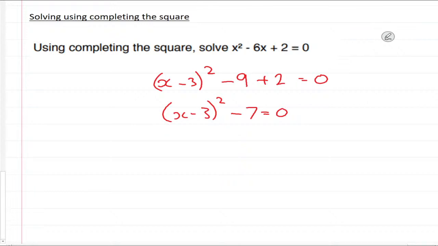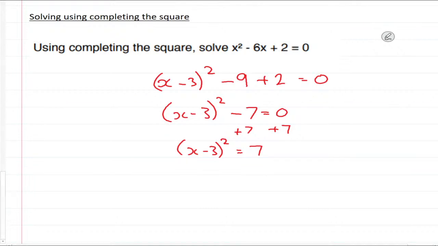So we know how to do that part. And the next part is basically just solving that. The reason we couldn't solve it before was because there were 2 x's in here, so we couldn't make x the subject. When we complete the square, how many x's have I got? I've only got 1. Okay, so now I can make x the subject. So what do I need to get rid of first then? The minus 7, yes, so plus 7, which gives me x minus 3 all squared is equal to 7.